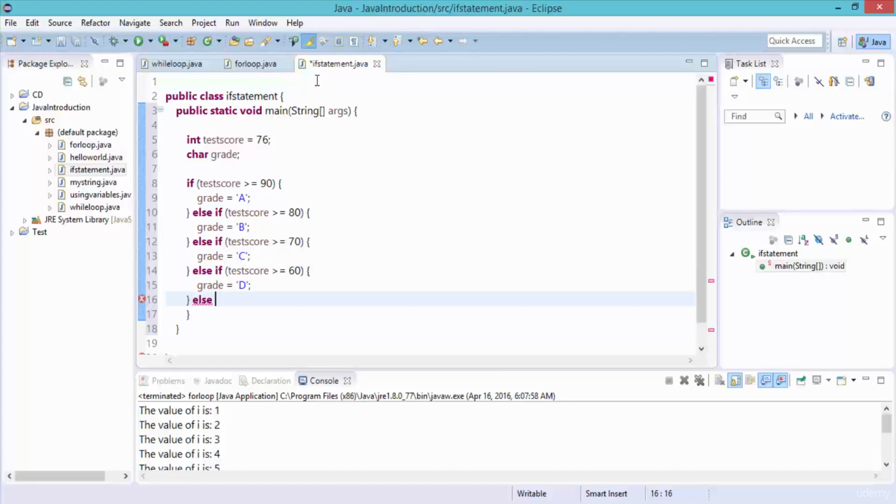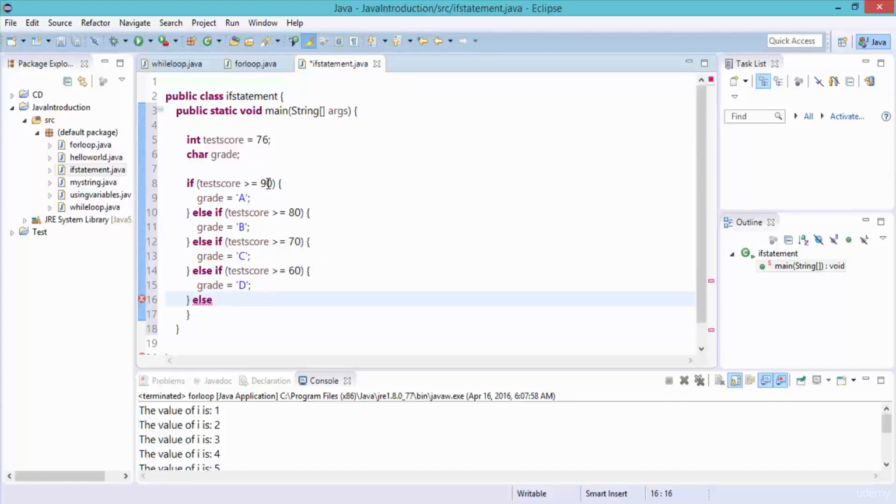That's how it works. Once we're done with the grade D, here I'm not going to say else if, because if I were to say else if here, I'm setting another condition. I like to close or end the if statement, so I'm going to say else, because notice the concept here. If you start with the if statement, it has to basically have an else. The fundamental structure of the if statement is if else. In between, the else if statements are nested conditions, which are basically additional conditions. But all of these fall within the same if condition.